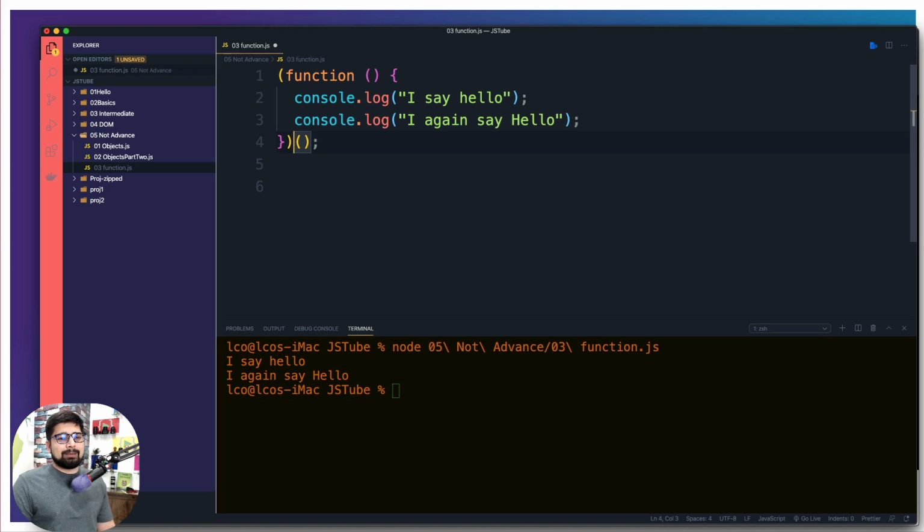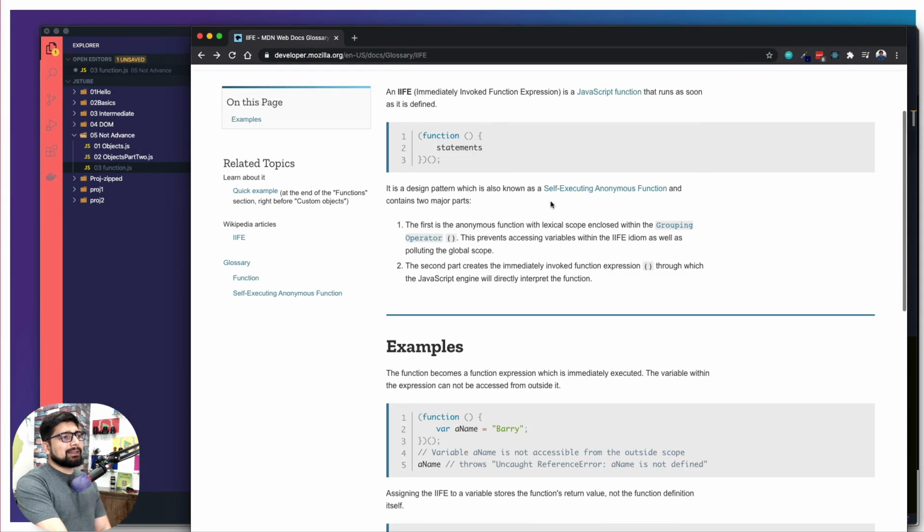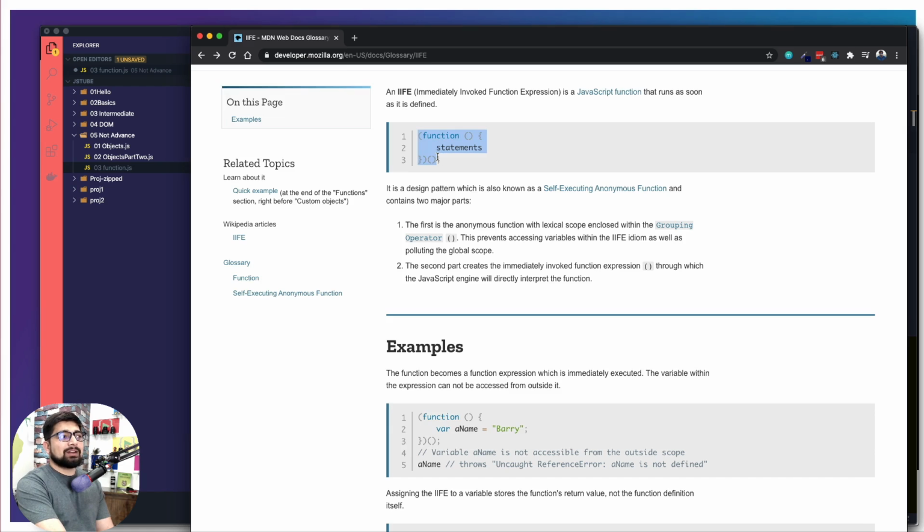It has another name, known as IIFE. Let me open up this documentation up here. If you look for these self-executing anonymous functions, this is where they come in. You have a function, you write all of your statements, and then you execute. Although they have a very limited scope of working, in many testing cases and web scraping cases, they are being used. I do have a video about web scraping with JavaScript, and in that case, I have used this one. Not exactly this; I went one step further with an asynchronous function, but still, it is one extreme variety of this one exactly here.